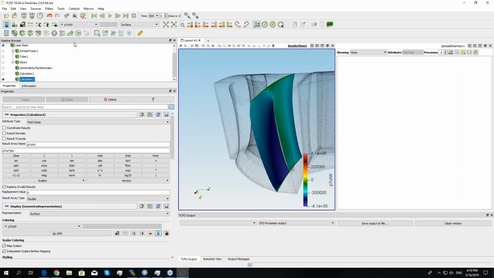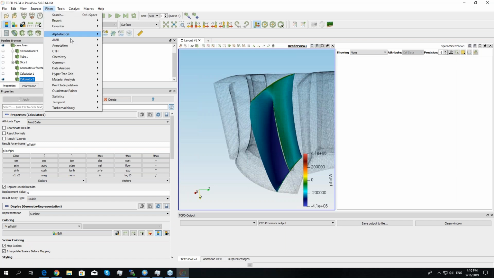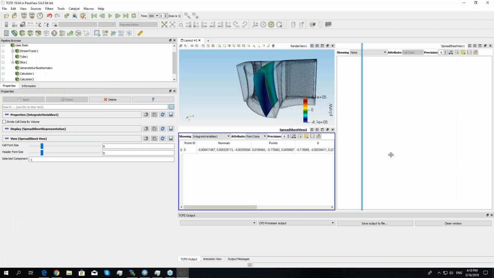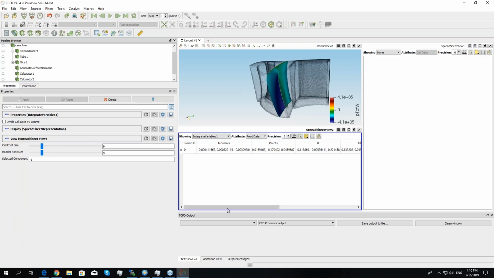Okay, and now when I make an integration, so I go for integrate variables, go for it, then I have here the values. So for example, I have the value of the weighted total pressure, but again, it is a sum of the mass flow rate times my variable, summed over the slice.